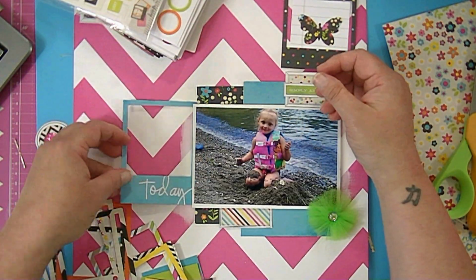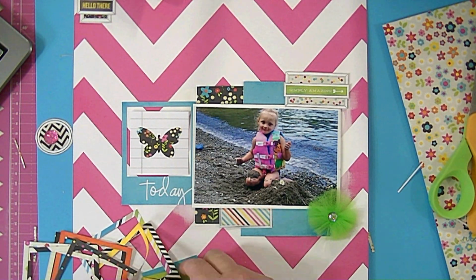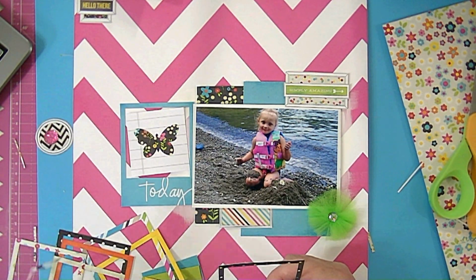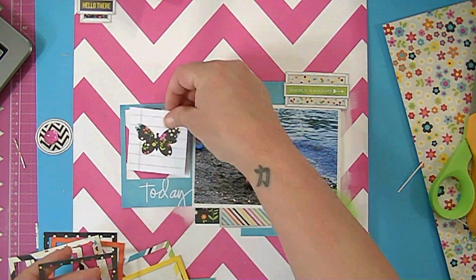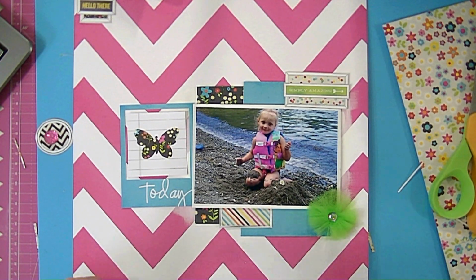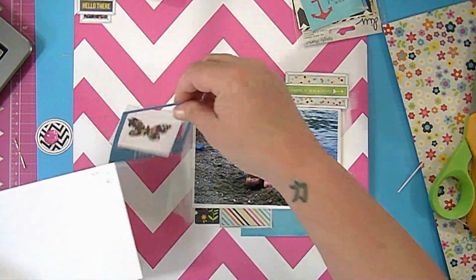And now I'm going through the little frames. They look like Polaroids. And I decided I wanted to use this blue one that says today. But the inside of it with the butterfly, sorry, doesn't fit. So I'm going to back it with some white cardstock, which you'll see in just a second, and then put the butterfly back on it.